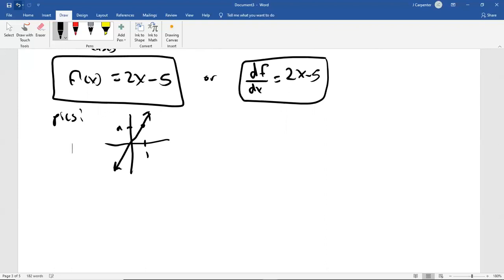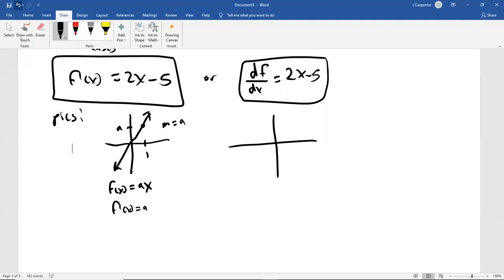That point right there is 1 comma a. This is a line with a slope of 1. This is f of x equals ax. And you can see that its slope is a if you use the point 0 comma 0 and 1 comma a. You'd be doing a minus 0 over 1 minus 0, which is a. So f prime is a. It's a line. Lines have the slope of the number in front of it.